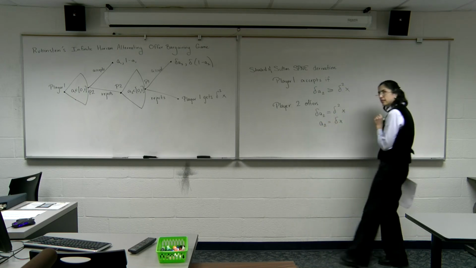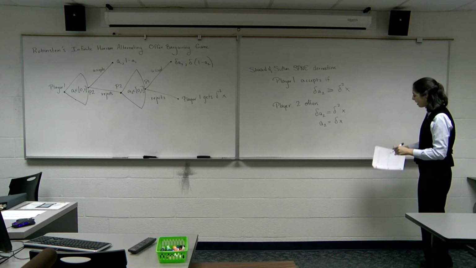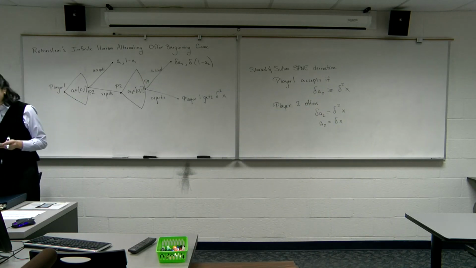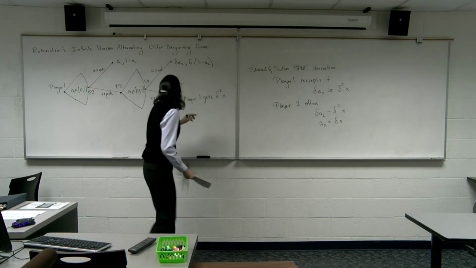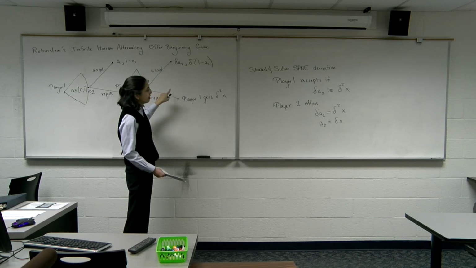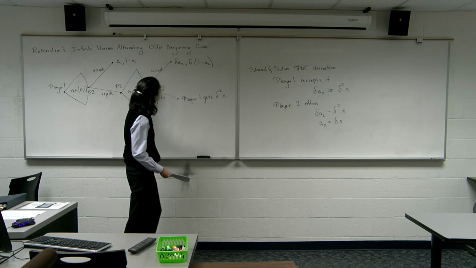We can divide by delta on both sides. Delta is not 0, so we haven't angered the math gods. This is a completely mathematically legal maneuver. So now we know if player 2 offers delta x, whatever that number may be, player 1 will accept.